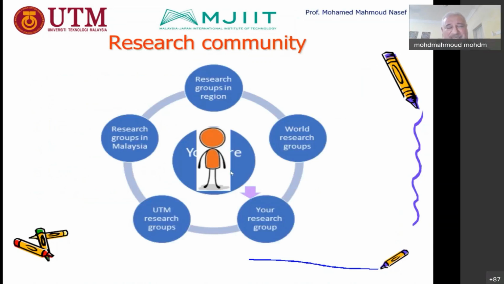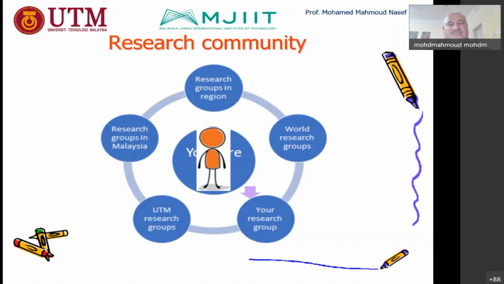So you are somebody in a research group in the middle there. You are part of a research group, or you are part of a lab here. Then this particular lab, you have connections with other research groups in UTM. That is the first one. From your lab, maybe you are in the faculty, then from the faculty you are in the university. What we normally do is try to connect ourselves with people doing similar work, but maybe for different application. Why? Because these people will be my backup. The people, the peers, we call them, that I will share with, or I may inquire.